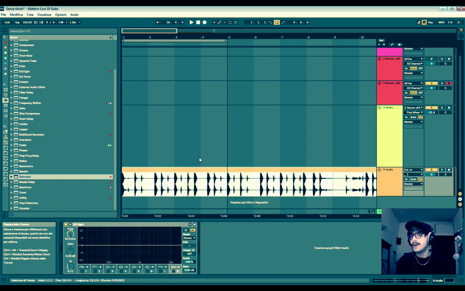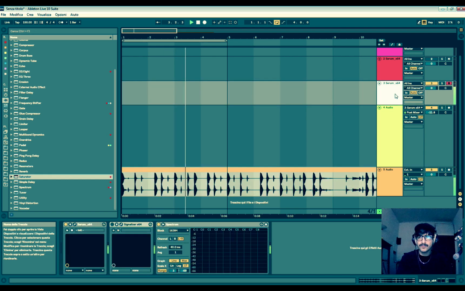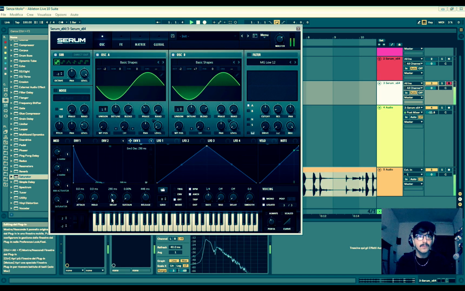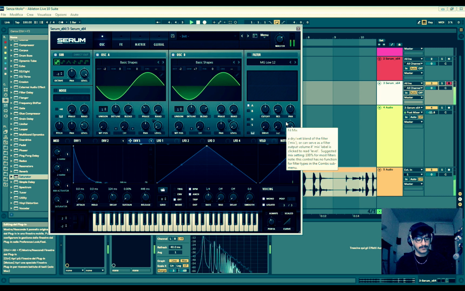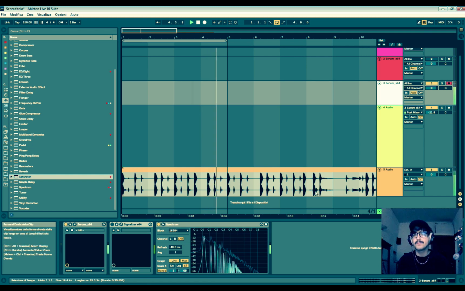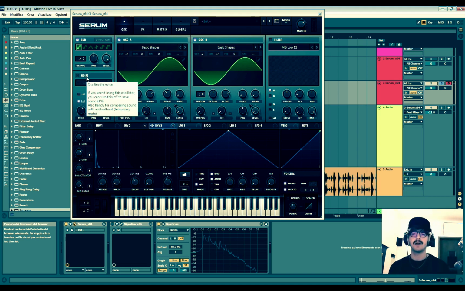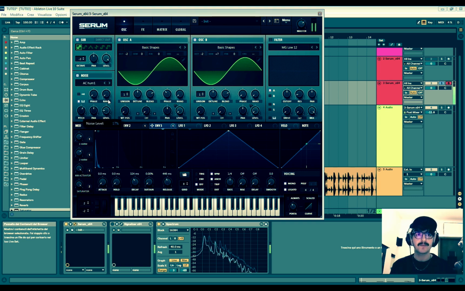So let's hear our 808 with a drum loop. Let's also add some noise to the sound, just to make it even more present in the laptop speakers.